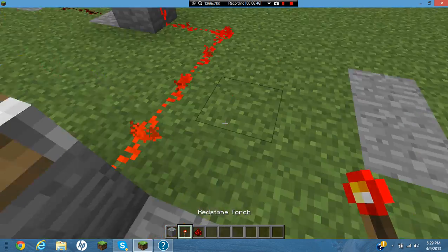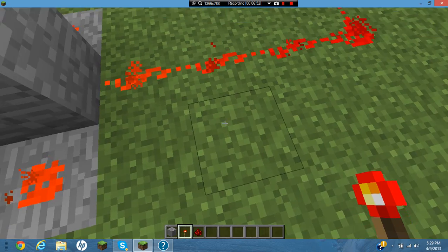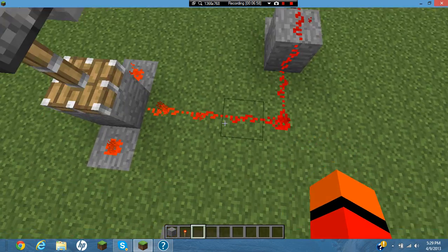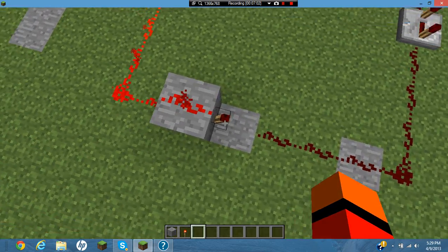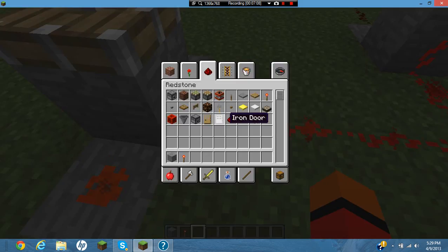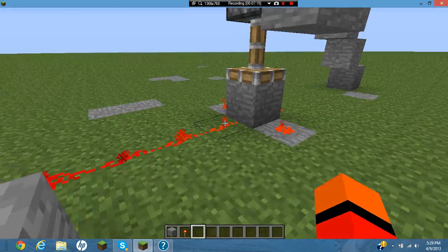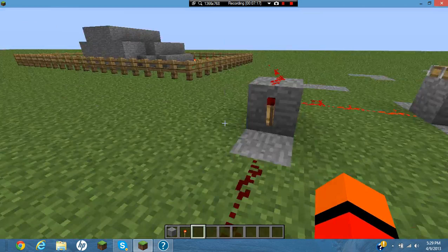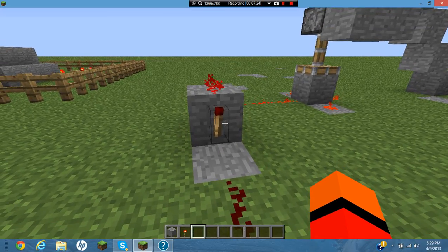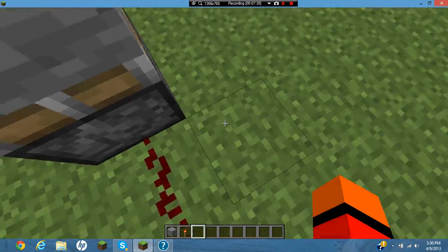So yes, the redstone torch can't reach it. Anyway, now what we're gonna do is put redstone here, and it's gonna all unpower, because it won't have any more redstone power with that block being charged. So that block's pretty much a redstone torch right now, but then when it's lifted, it's not. It's like an unpowered one. Then this guy steals back its power, and he gets that much more power, so we'll all go to here. Then it races.